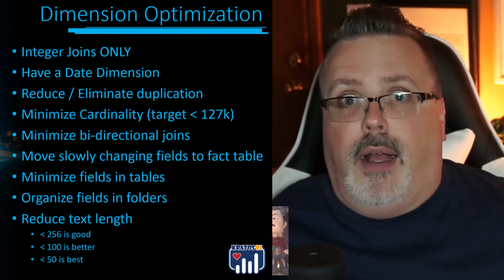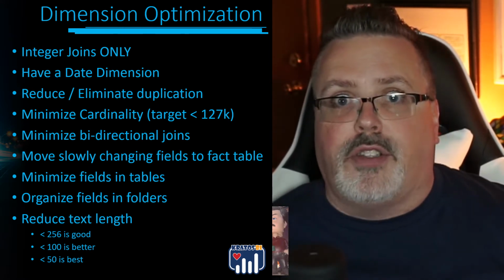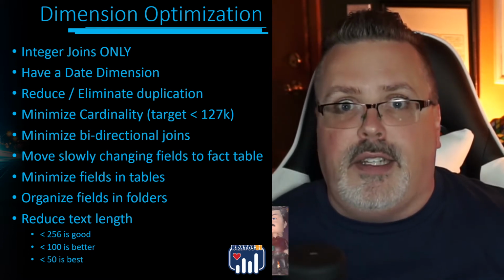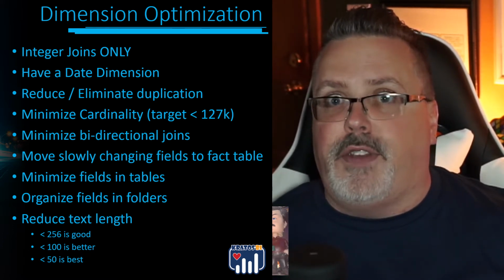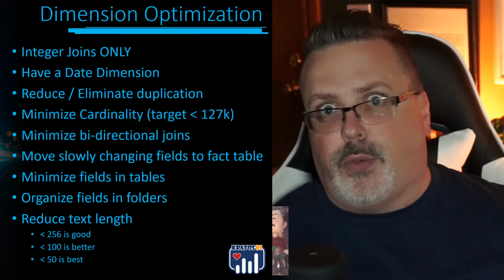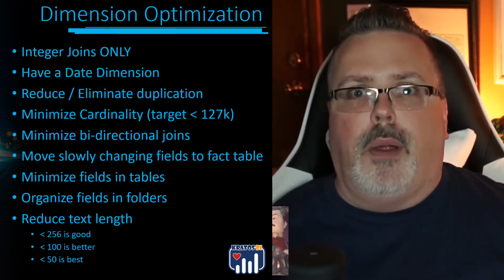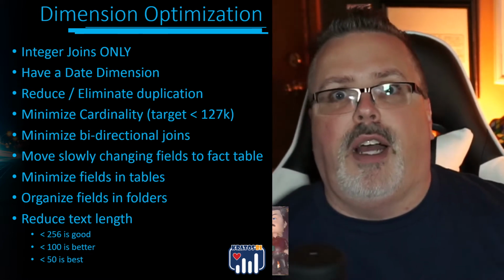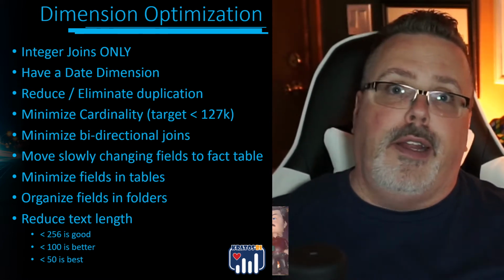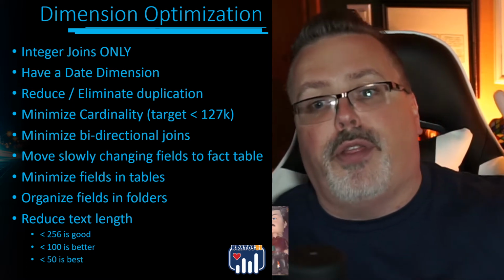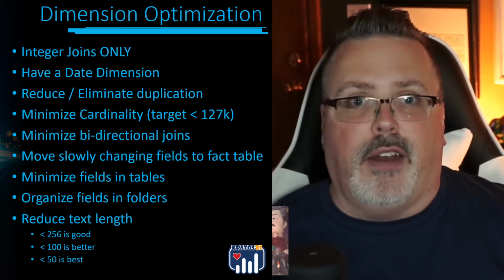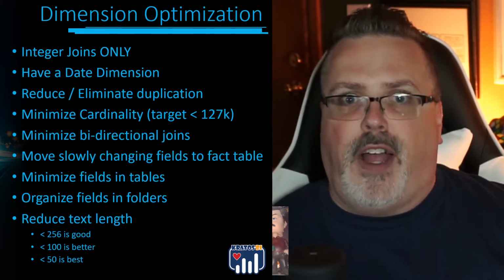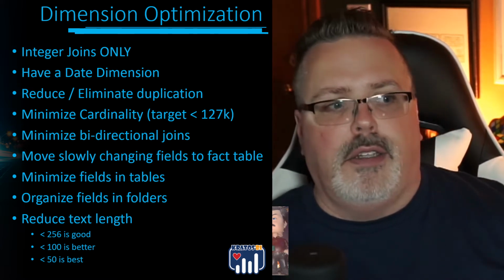But for those of you who are all crazy about your dimensional fields, I don't want to see those 100, 250 column dimensions. While possible, don't do it. Break that stuff out. Find ways to reduce it. Find ways to minimize. Say, all right, we're going to use two or three different name fields. We're not going to have 47 name fields. Get over yourselves. Find one, pick it, and stick with it.